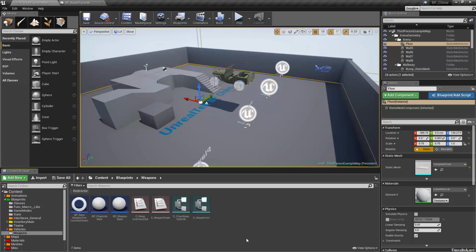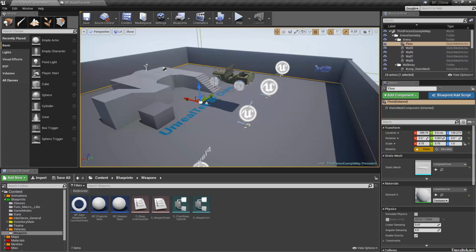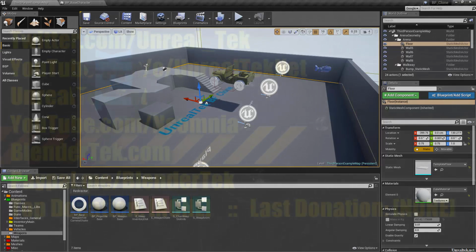So you guys let me know what you want to do next. Otherwise I'm just going to go on with the weapons, and I'll get a mesh in here and we'll get some weapons firing. And then we'll get some weapons that we can attach to vehicles and such, and we'll make some tanks and stuff. I wanted to do tanks too, that would be a cool one. So you guys tell me what you want to do next.